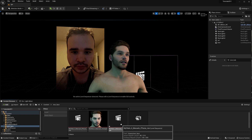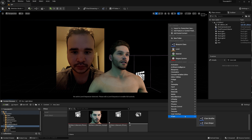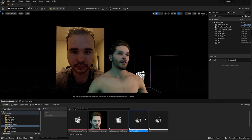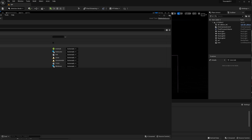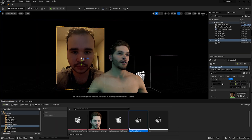After restarting, go to where your CSV file is located and drag it into your project. It will appear as a regular sequence — there's nothing special to it. To get the video in, right-click in the content browser, go to Media, and use File Media Source — not Image Media Source. Double-click it, locate your file path, and that's it.